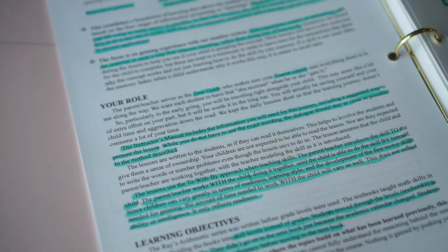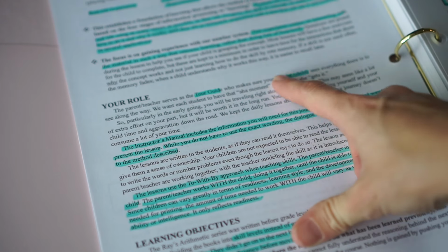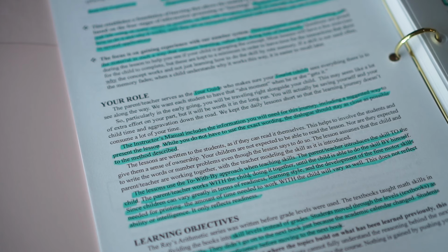So your role as a teacher and parent. The parent teacher serves as a tour guide in this curriculum who makes sure that the tourist or child sees everything there is to see along the way. So it's our job to kind of help them observe and to watch and see. So we want each student to have that aha moment when he or she gets it. So particularly in the early going, you'll be traveling right alongside your child.